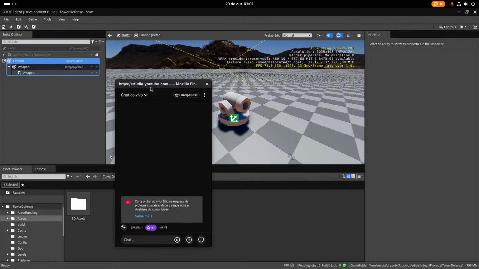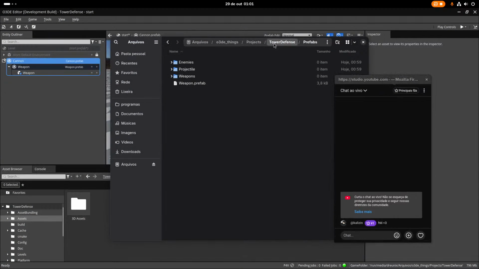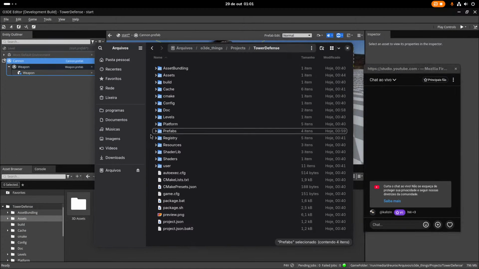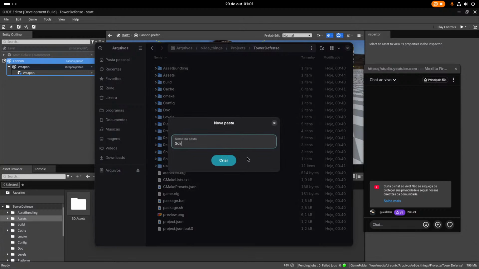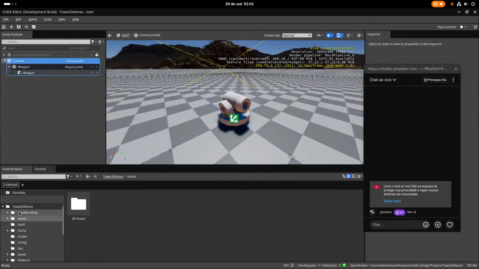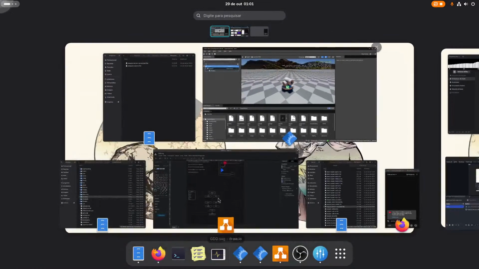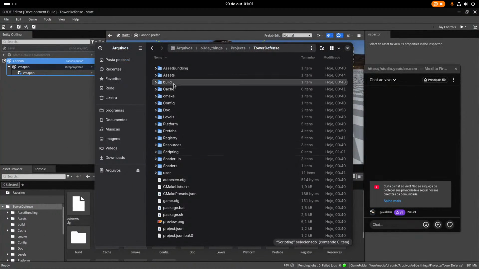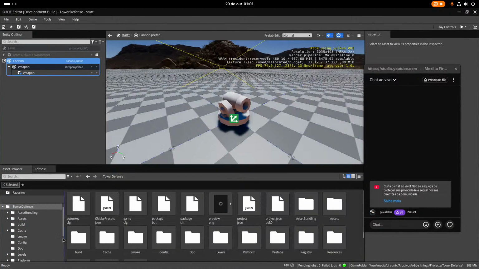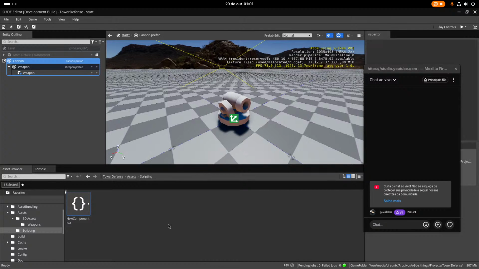Okay, the next thing I need to create is a script folder. So let's go back to Tower Defense, create a folder called scripting. Actually, scripting will be under assets. So under assets, scripting, create a new Lua component script and call it weapon.